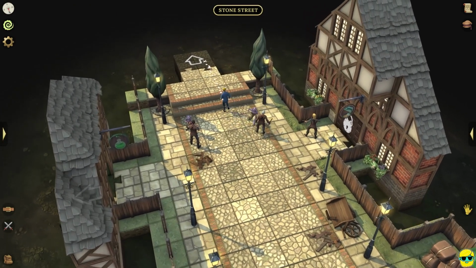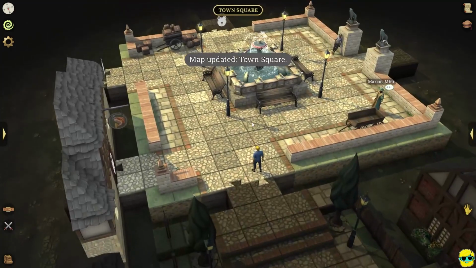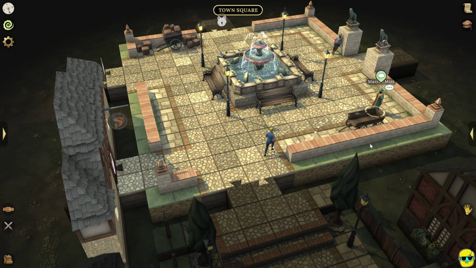I'm going to go here to the next screen at the up arrow, and we're at the town square, and Marcus Mint is over here. So let's talk to him.